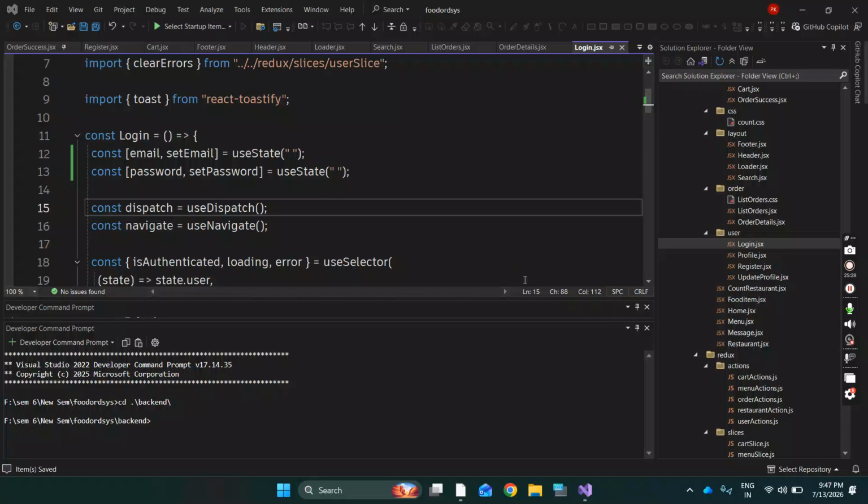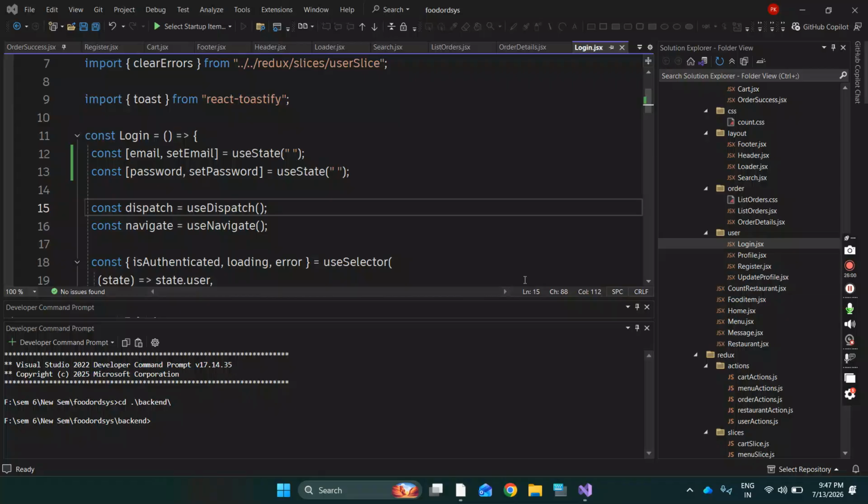If you speak about the main function Login here, then the login is set on the useState. That means since a user has already registered, in order to log in, he or she has to give first of all the email and then the password. Here you can see email and setEmail. Login only happens if the user has registered.